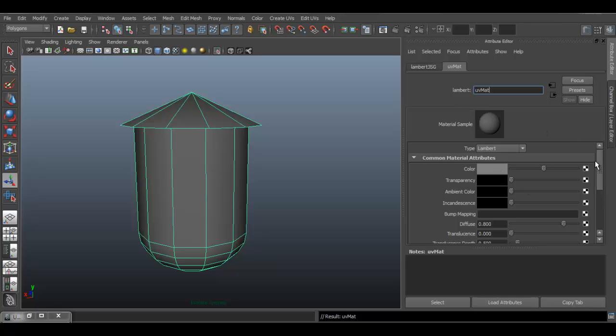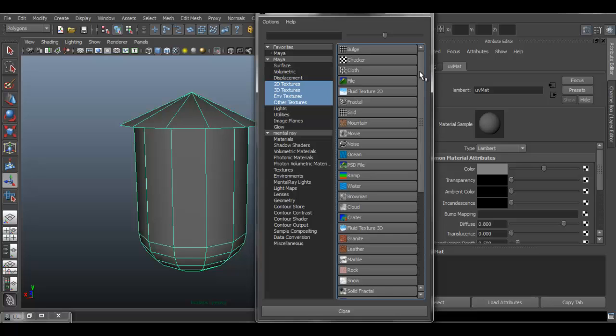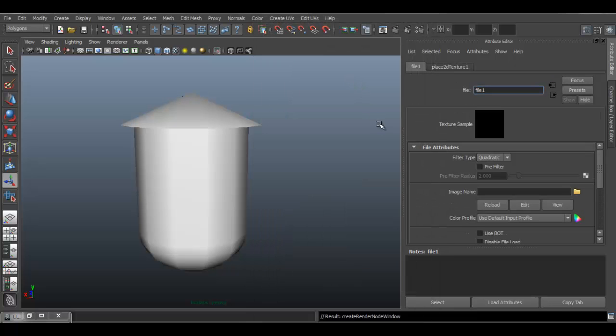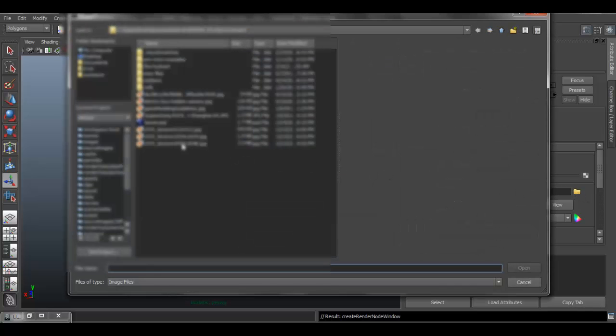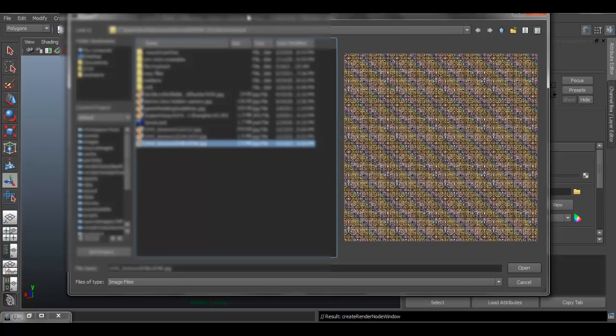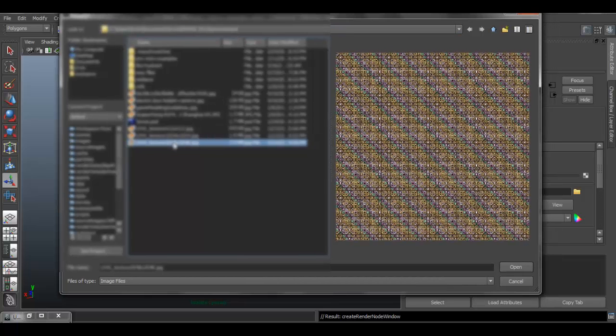And under color, click on the checker box. And now select file. And under image name, click the folder. I'm going to provide this texture on my website, which is a UV distortion grid.